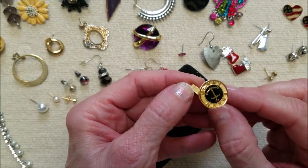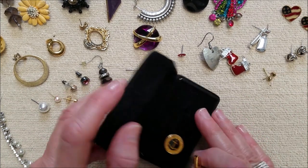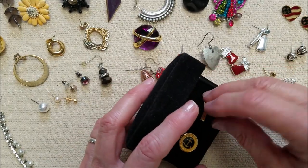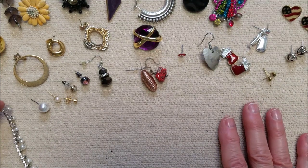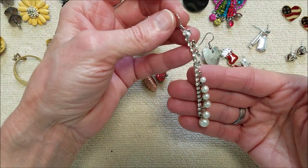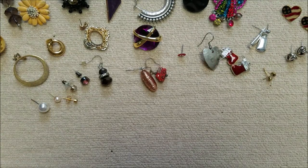Yeah, it's because it didn't look like gold. So gold tone cufflinks with an anchor. Okay, we've got those. And we have some pairs and we have some singles with the earrings. We have this with pearls and rhinestones. I think it's rather cute, so too bad we didn't find the other one. We might have it or we might find it in the future.